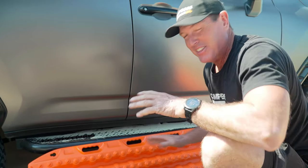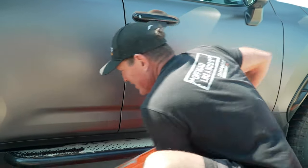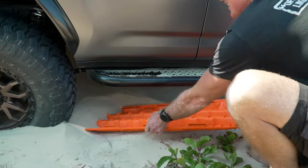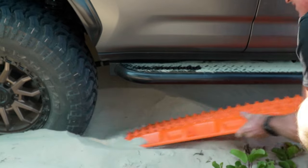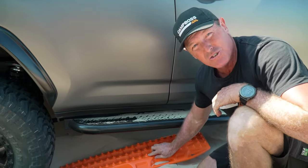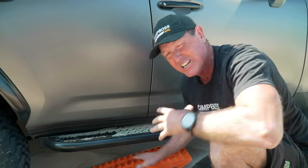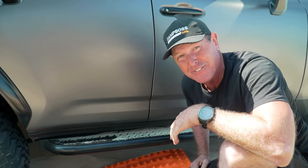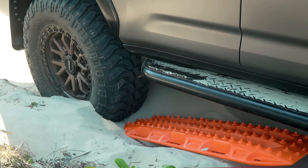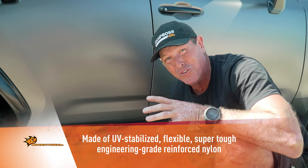You'll notice they've got this ramp-up design, front and rear. That's a patented design, but not only is it ramped front and rear, it's also used as a shovel. You can flip them over and use it as a shovel. Would you believe that there are 88 of these individual little teeth sitting on the top of this track? That is what gives the tire traction and pulls the board in underneath. It is that tough that you could almost fold these things in half without them breaking, because they're made from a UV-stabilized nylon. It's been engineered to that point — it's a special formula.